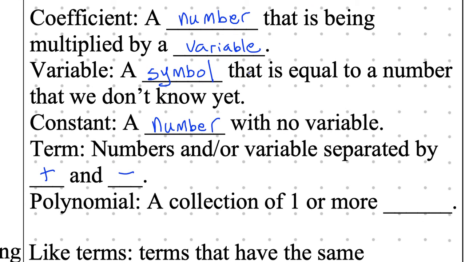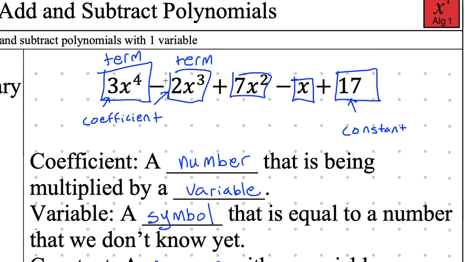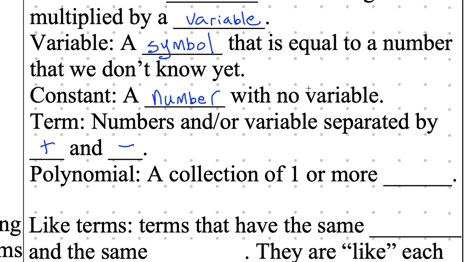Okay, and finally, a polynomial. Let's say it all again on 1, 2, 3. Polynomial. One more time. Polynomial. Good. So a polynomial is a collection of one or more... not numbers, because I can't say 2 and 7 and 5. That actually just adds up to 14. It's a thing that we just defined right up here somewhere. Collection of one or more. What are these segments? If I have a bunch of these segments together, that's a polynomial. What are those segments called again?